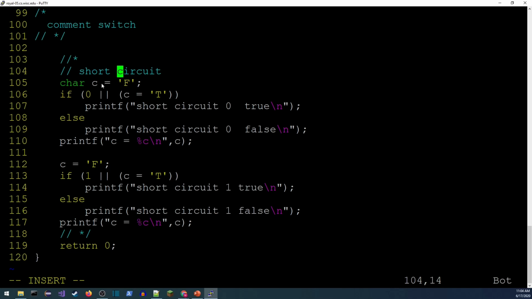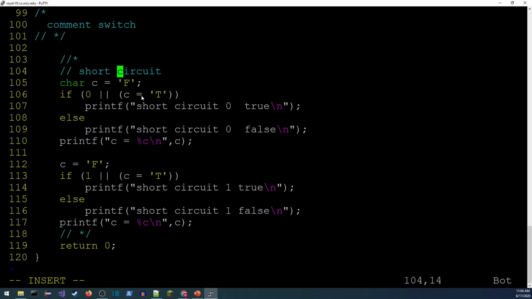So let me walk through what this is going to do, and then I'll go show you. So in this case, from the beginning, I'm assigning the letter F to a character C. Then if false, so in this case, this is not enough to decide if the whole or statement is true. It needs to evaluate this. So it's going to go ahead over here and say C is equal to T. So this is an assignment statement.